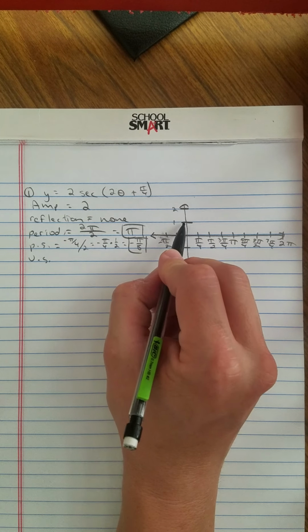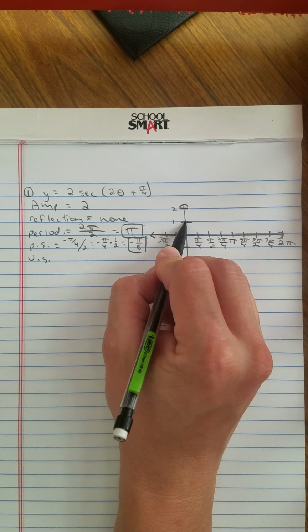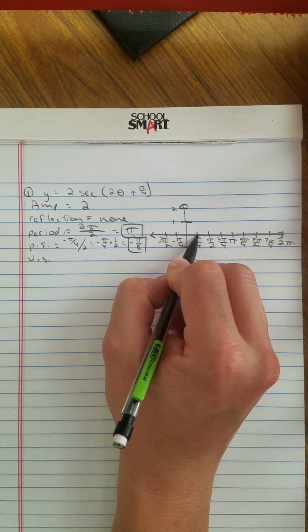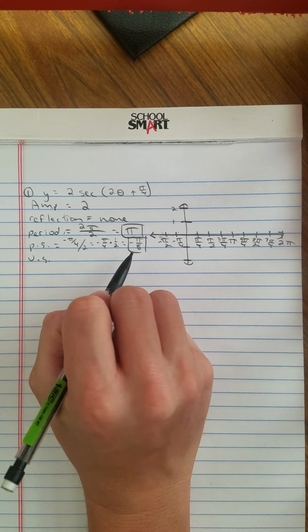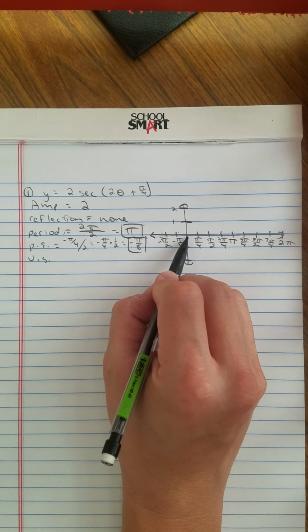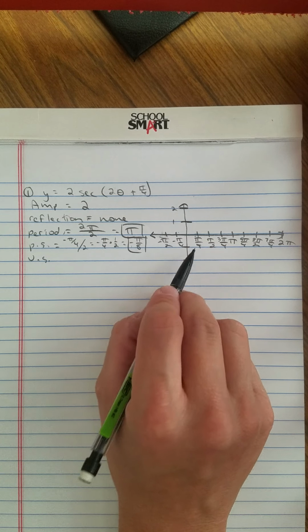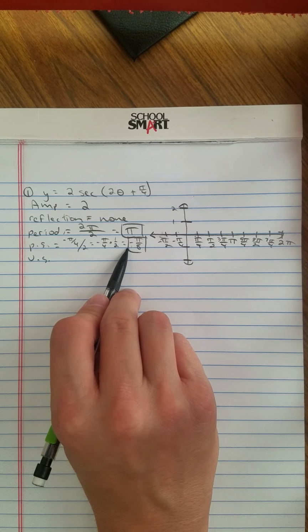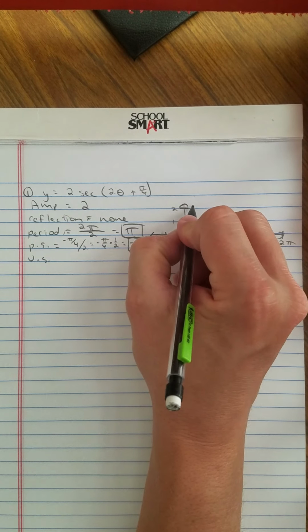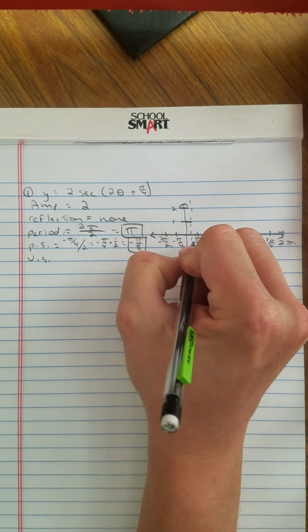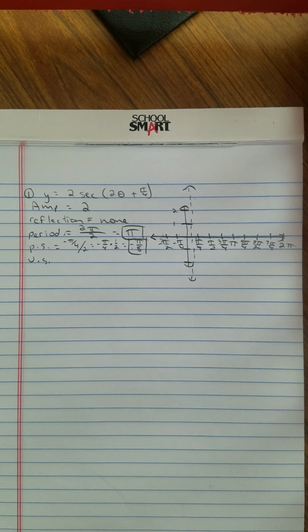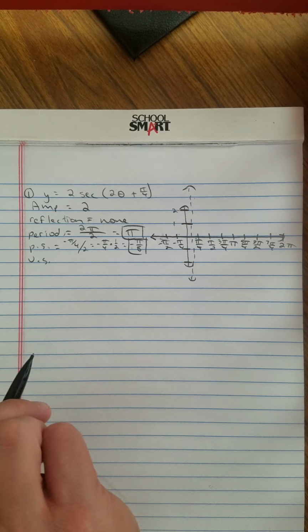So if you think about cosine, cosine is one that starts at 1, then it goes down to 0. So typically, right here at our first x coordinate is where we would have an asymptote. But we need to move that asymptote left pi over 8. If you think about this, each one of our markings is 1/4 pi, but we need to move it left 1/8 pi. So our normal asymptote that would typically occur here at our first unit is actually going to occur halfway between our first unit. So this is one of those instances where our key points are all going to occur in between markings, okay?